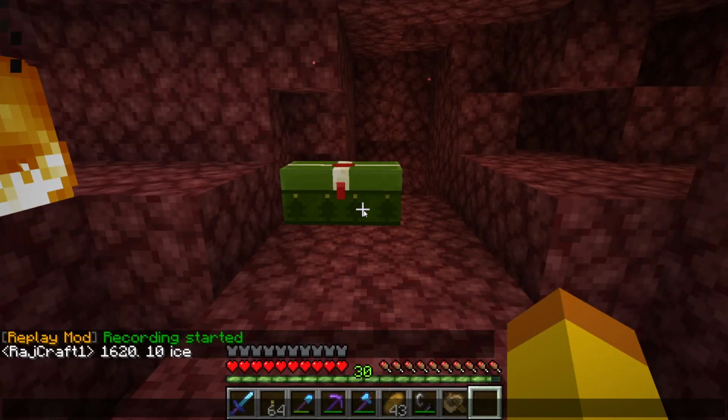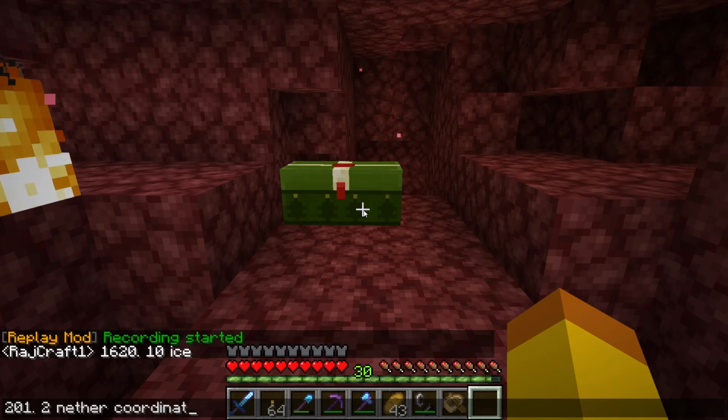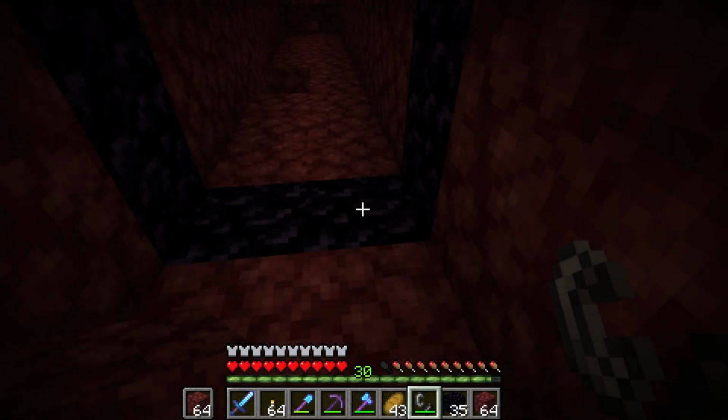Okay, let's do the math on this. So it's 201.2 would be the nether coordinates. So just divide by 8. So here is my nether portal.